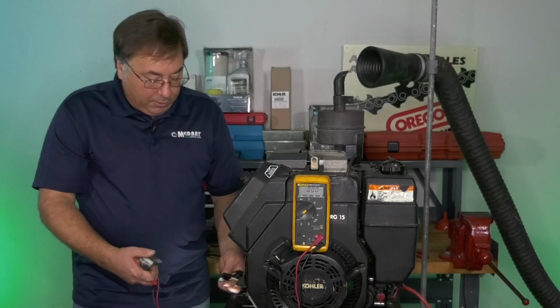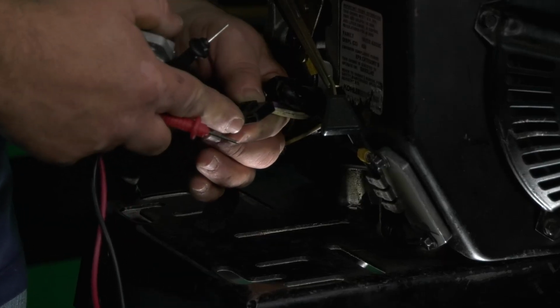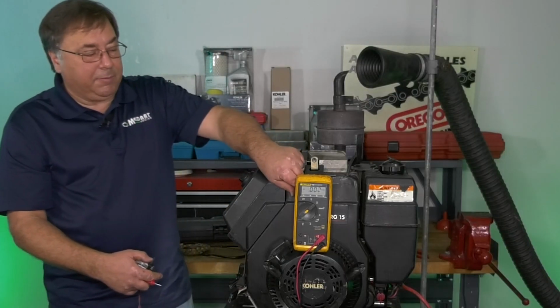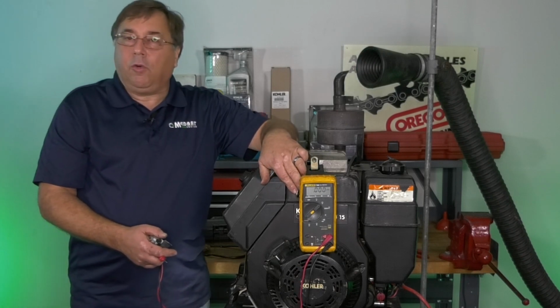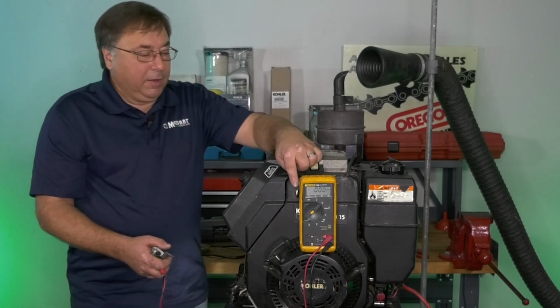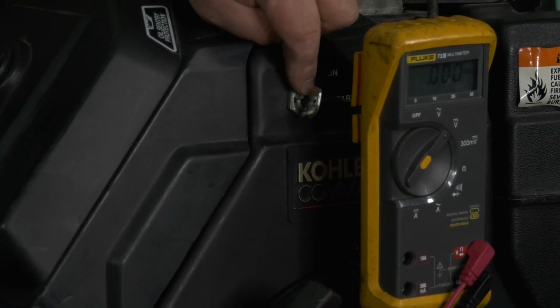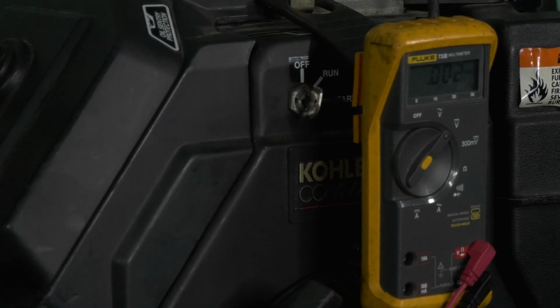Our number one problem, no voltage to the center post. If you have no voltage to the center post, trace your wires back. Find out where that purple wire goes. A lot of times they go through key switches. Key switches over time can only handle so much current. Most key switches are rated at 15 amps. So once you run enough power through there, you'll burn the contacts in those switches.